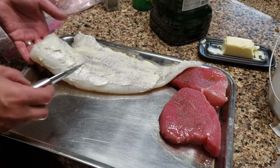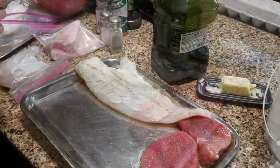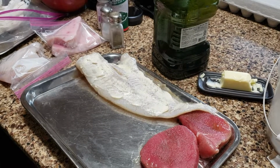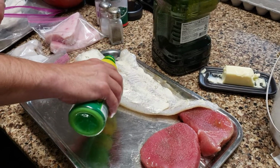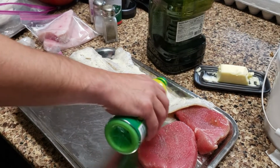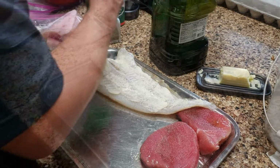And in this situation, it's a baptismal night here. We're celebrating one of my daughter's baptismal days, and this is going to be kind of a nice thing to do. So a little bit of lemon juice to the top of that butter, and Lily, I'm going to call that good.